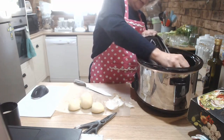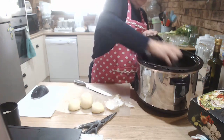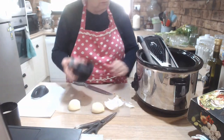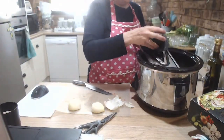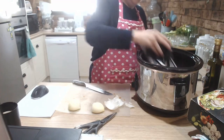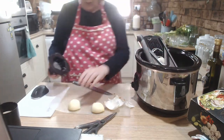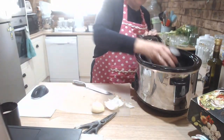It'll be about half a cup. I could probably do a few more. I'll see how I feel. This will probably be enough for us for the next month or so.